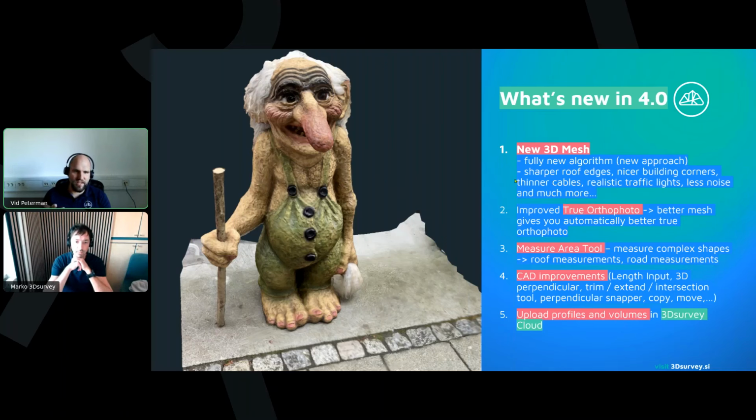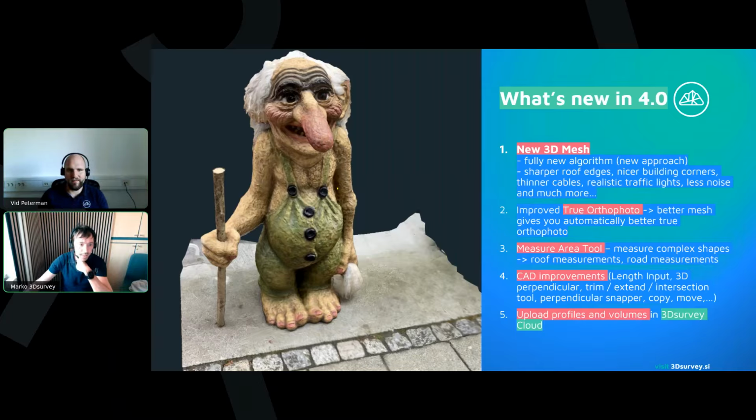Then you will classify the point cloud. You will create a digital terrain model from the ground points of the point cloud only, and you will use those to calculate volumes. When you go to the orthophoto tab, after you calculate, the volume will display nicely over the orthophoto, and that's it.